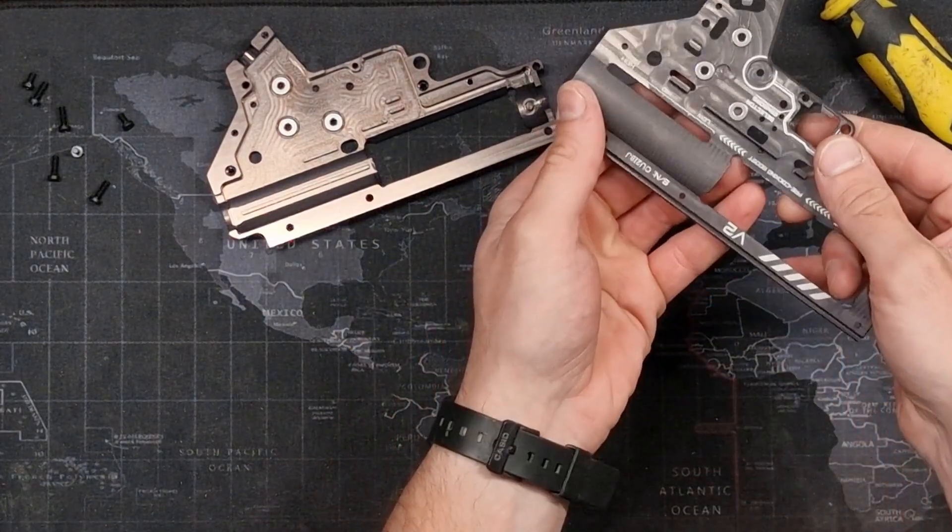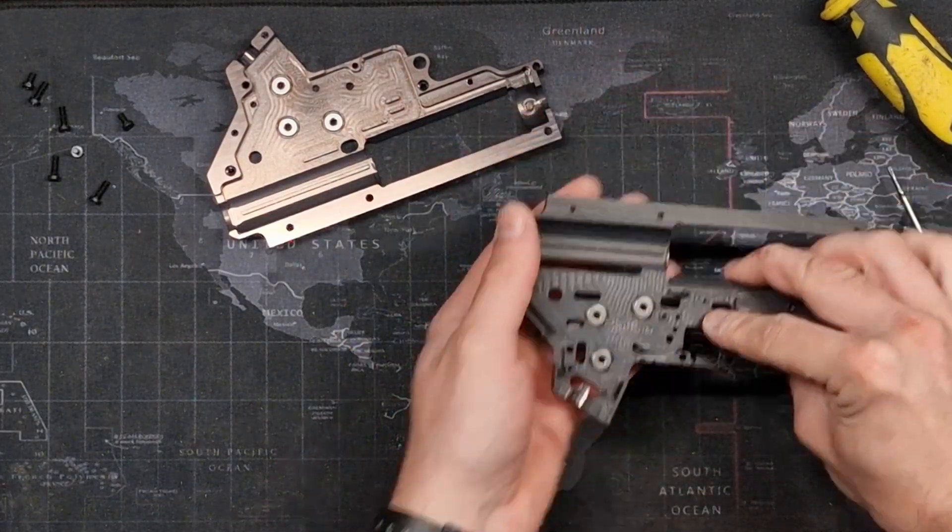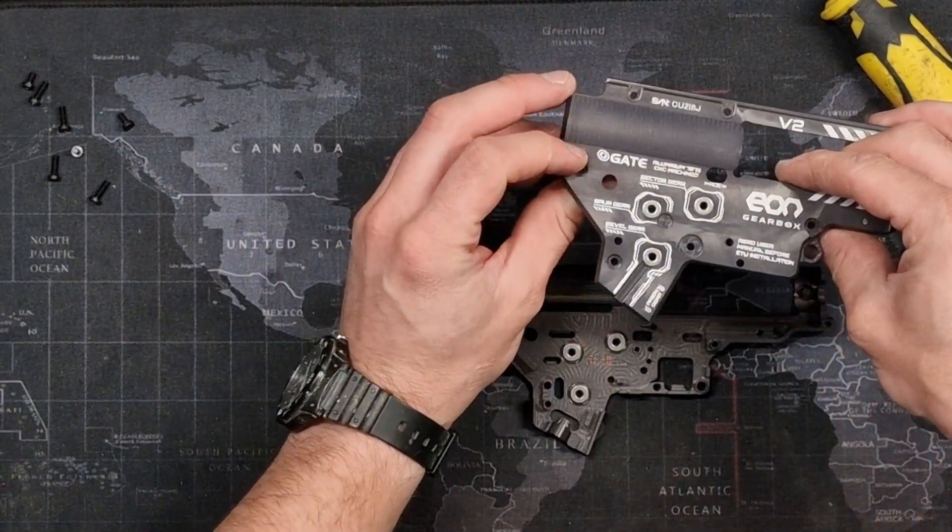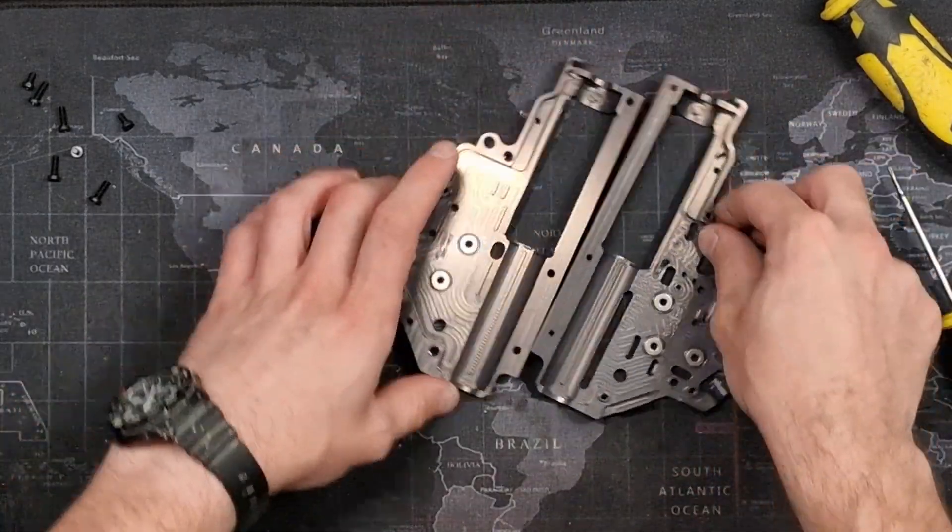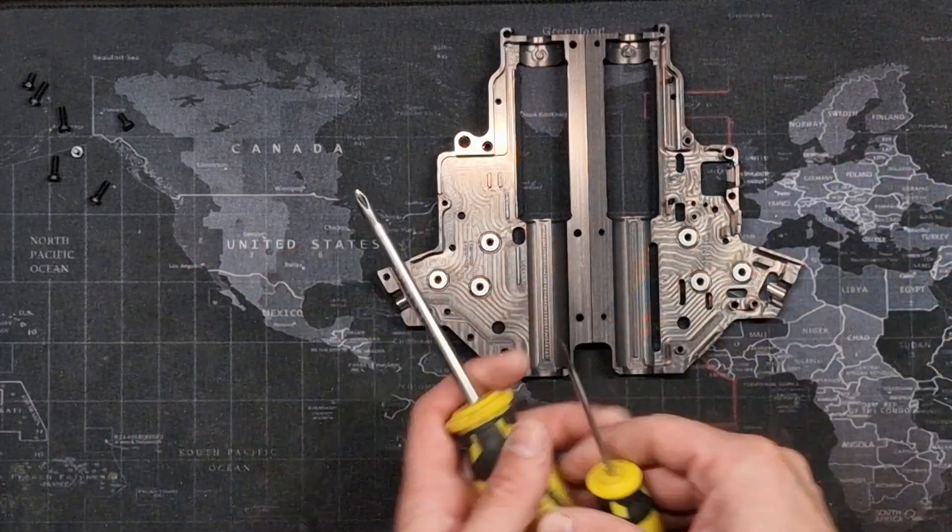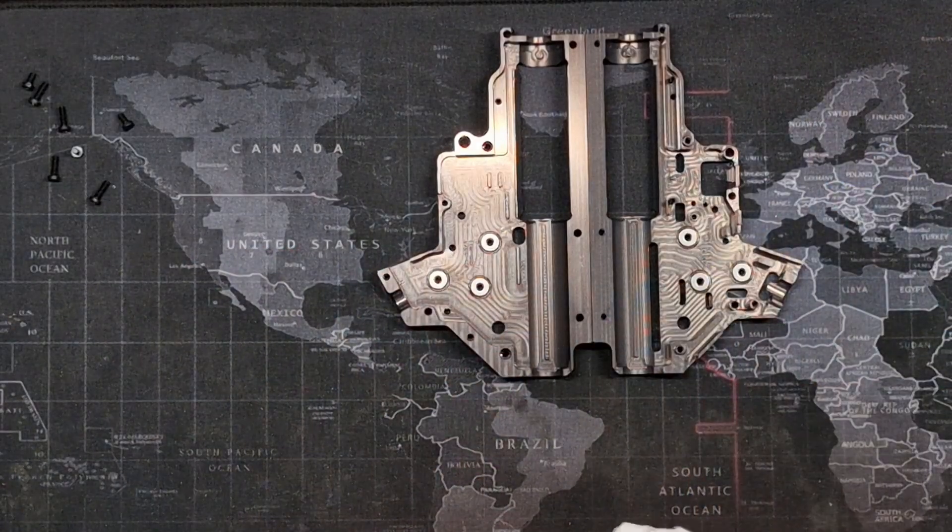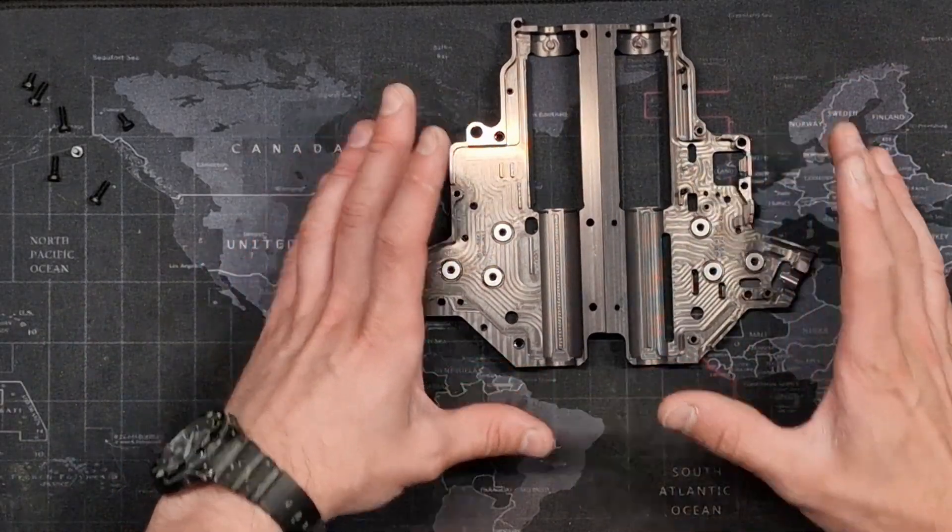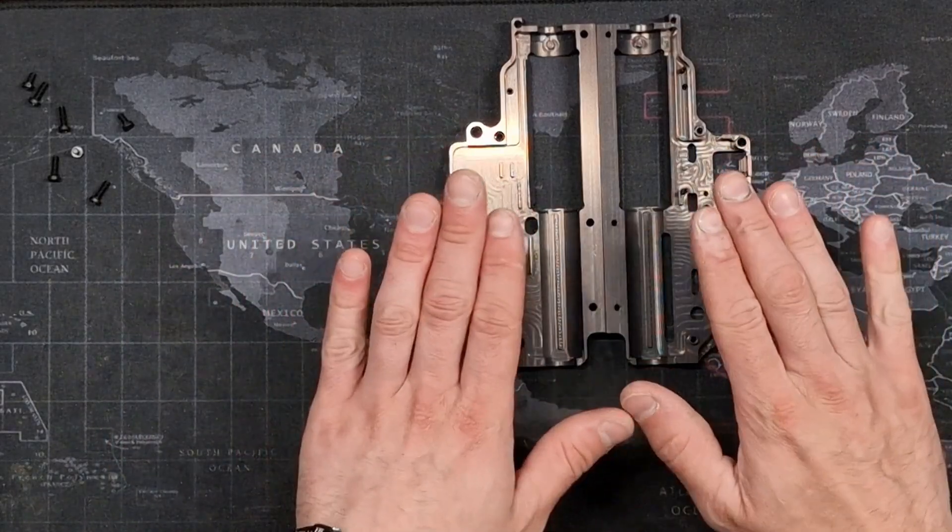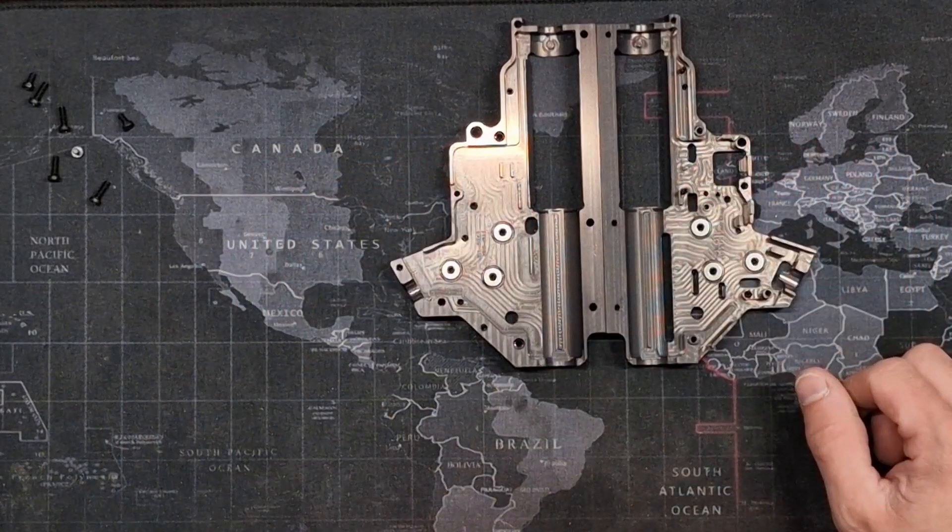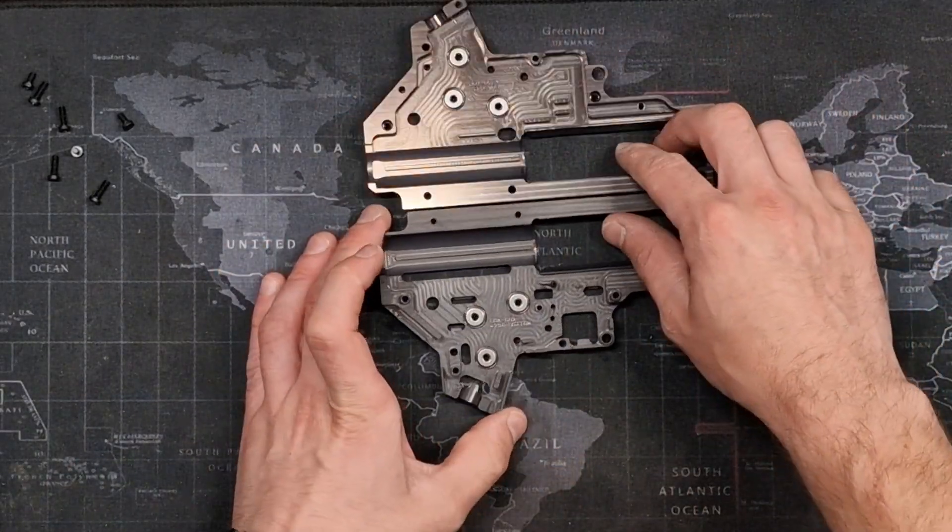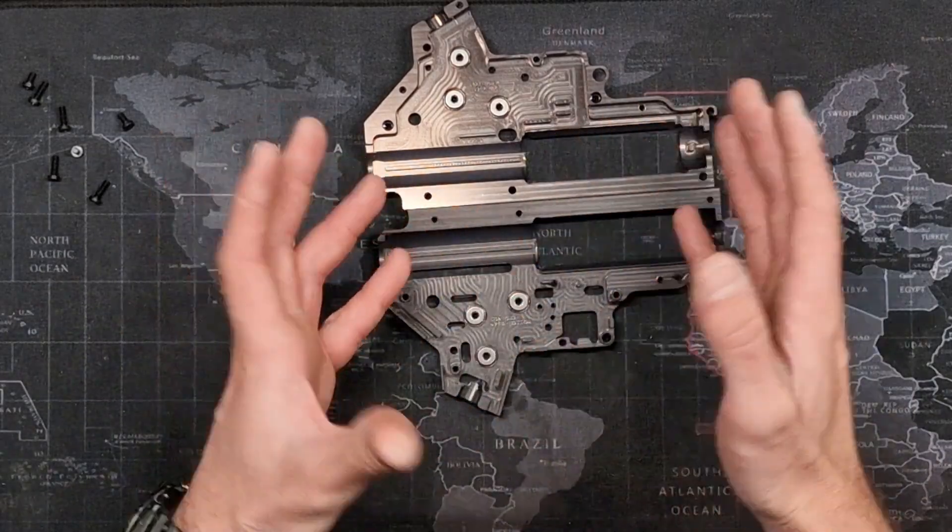Now double-check all seated nicely where I want them, no excess oozing out from all the edges. Now you're going to read the back of the particular system you've used - either Loctite, bearing compound retainer, or something like that - and see what the cure time is. I'm going to leave this overnight. I'm not going to touch this till tomorrow. I just wanted to make sure these were set in position so they've got as much time to dry as possible, because if I was to start shimming, you could potentially move those bushings or bearings and slightly dislodge them before you know it.